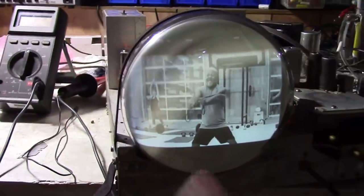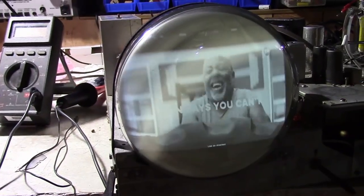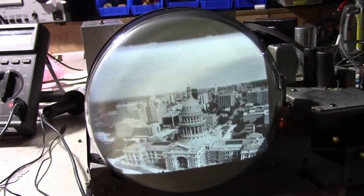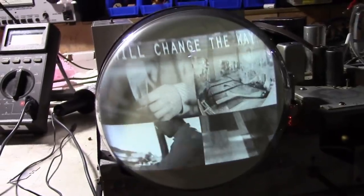Otherwise, I was going to put a retrace suppression modification in this, but I'm really not seeing the retrace lines unless I drive this thing to levels that you wouldn't, like the contrast at 100%, which you wouldn't do anyways because it makes the picture look terrible. So I don't think I'm going to bother. I think that is it.